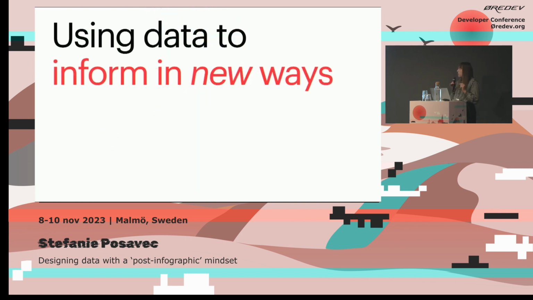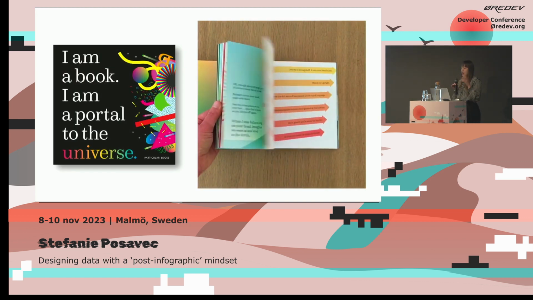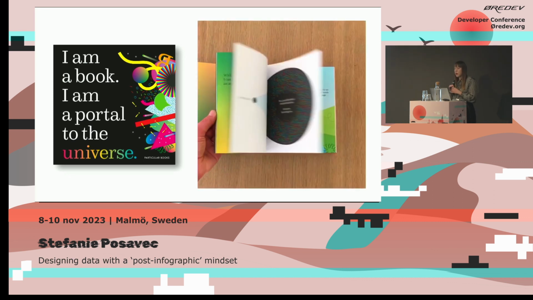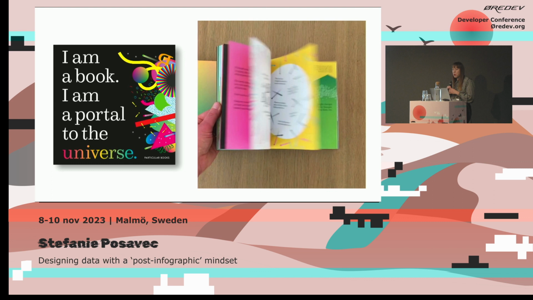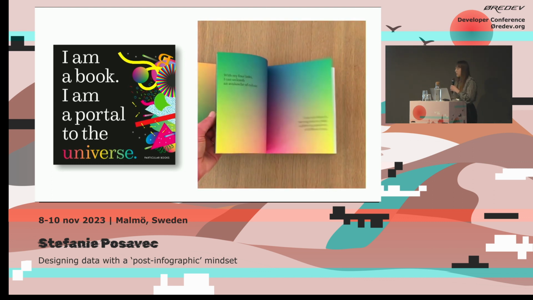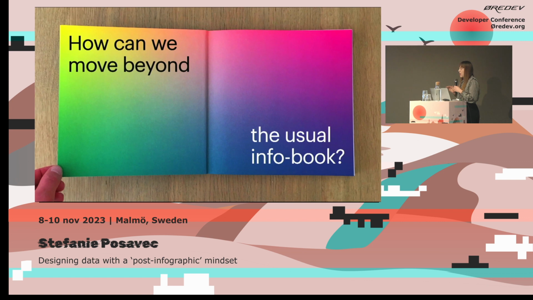Okay, so I've got a couple more projects, and this is just where I'm rounding everything up, where it's less about thinking what else we can use data for besides infographics, but instead explores what can replace them in the role of communicating data. And this is a problem that I explored in the latest book that I have out with my friend Miriam, I Am a Book, I'm a Portal to the Universe, published by Penguin in the UK. This book was a response to the traditional infographic book, which was an innovative format a decade ago, and has transformed the data design landscape, but it really hasn't changed much since.